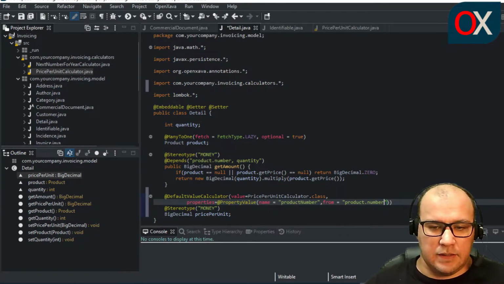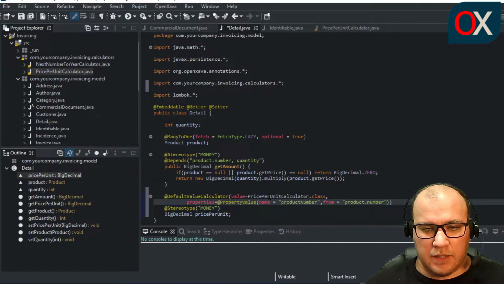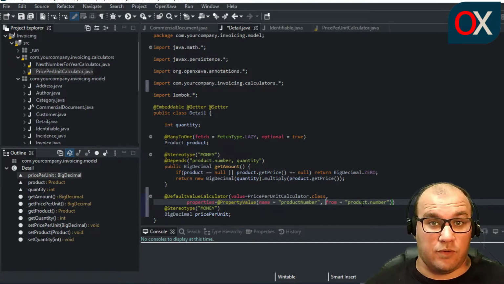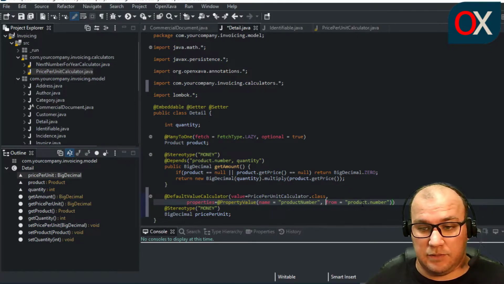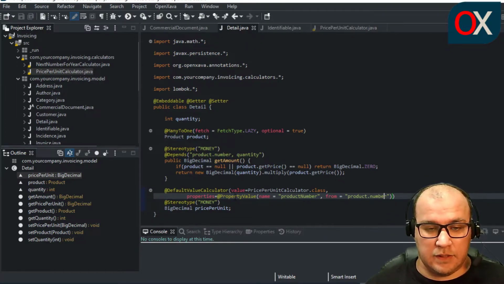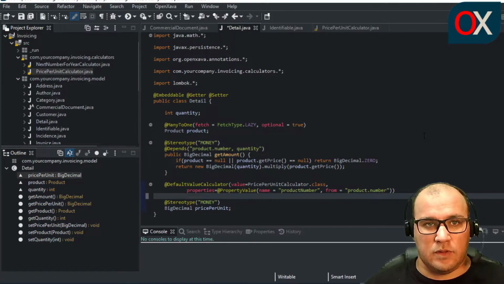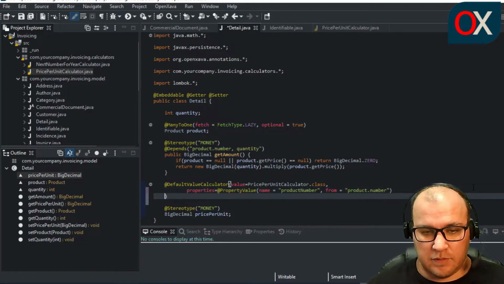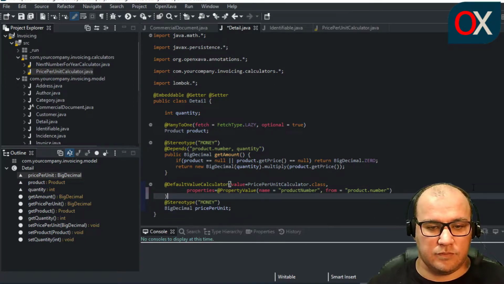We are saying that productNumber, the field from the calculator class, will receive data from product.number from the Detail entity. So here we save, and that's it. We now have all the code that we need for this entity.